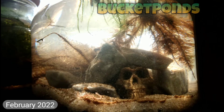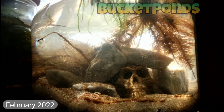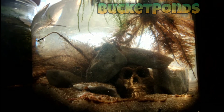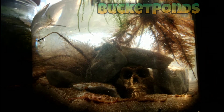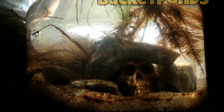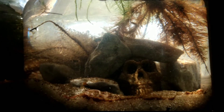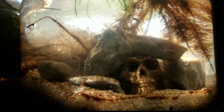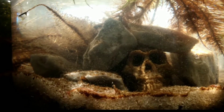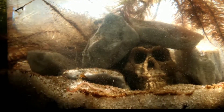This jar was a lot of fun to build, and right after setup I happened to notice these large worms. I thought maybe some large earthworms had gotten into this project somehow, maybe I scooped them up on my plants. But these guys actually came out of one of my oldest bucket ponds. The worms must have been down in the substrate and came along with some of those roots. I was intrigued and had hope that they would survive and that we'd be able to check up on them again in the future.